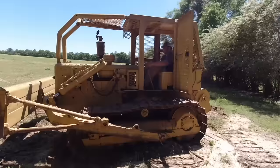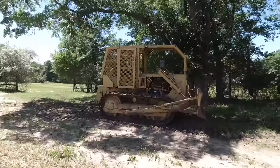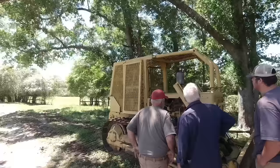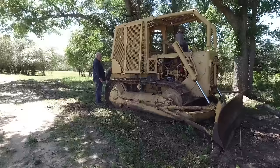Really just knocking the rust off of it. It ain't been run about 4 years. That's got to be fixed. Yes, sir. I don't know how to fix that. That's the reason I had it turned off.